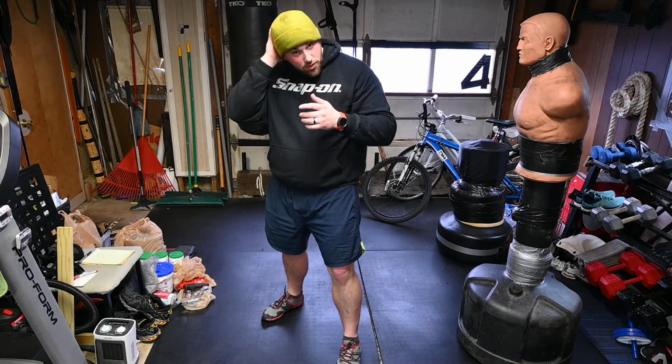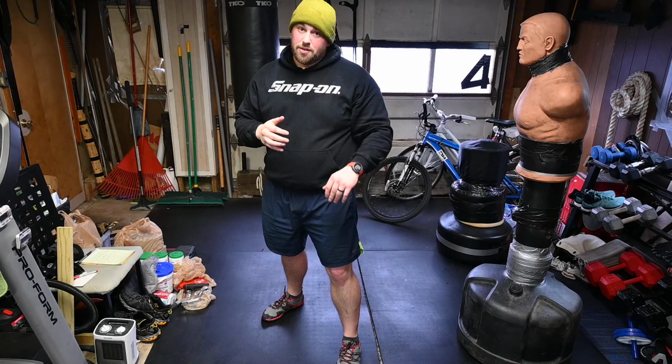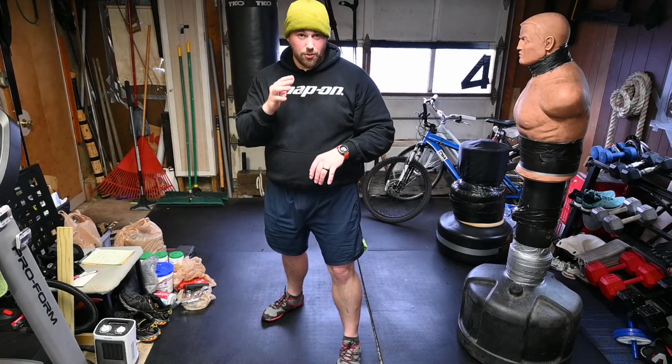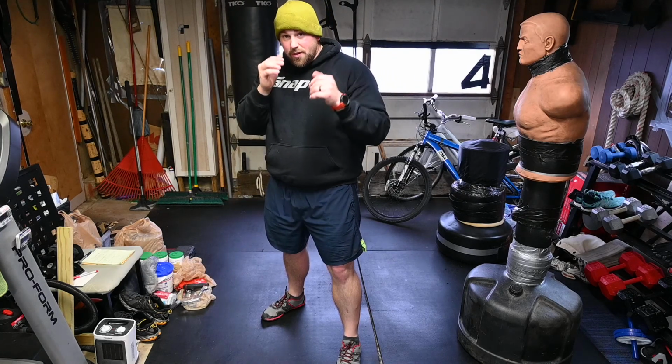So the first thing we're going to do is how to punch, and we're actually going to do 2 punches in one. The first punch you're going to be doing is a jab, or a 1, which will be your lead hand, and a straight, which will be our rear hand. So with this punch, you want to rotate your hand over as you punch.